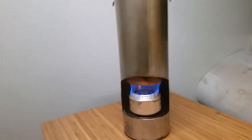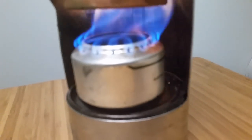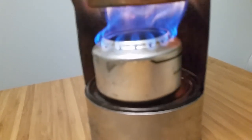Now in a future video I'm going to show you how you can make your own version of this. One of the great things about it is that by putting different burners in, you can achieve more or less heat. I've got a selection of these burners that I made also in a previous video. I can show you those.